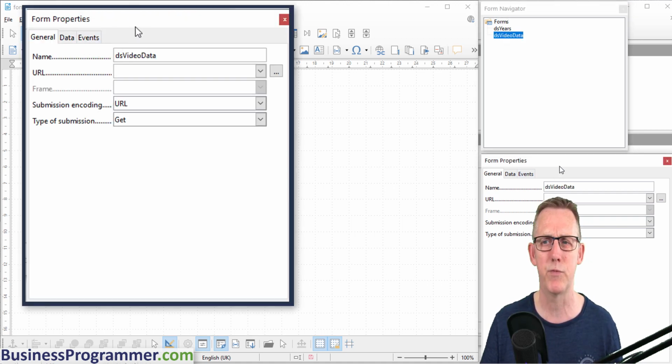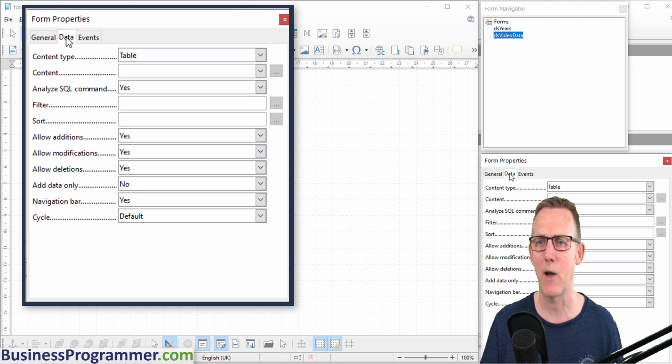Notice here in the form properties window, if I click on DS years, I get DS years here, DS video data, DS video data. Now I'm going to click on the data tab for the data source DS video data. So I'm going to go to table, but this time I'm going to go with the full table that's in the database, table video posts.